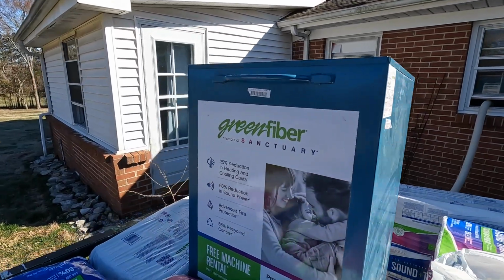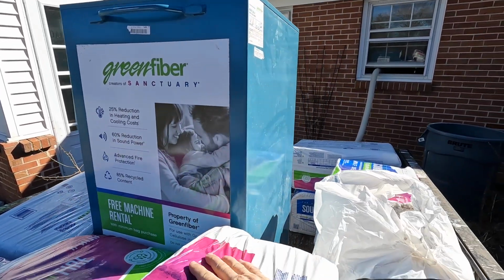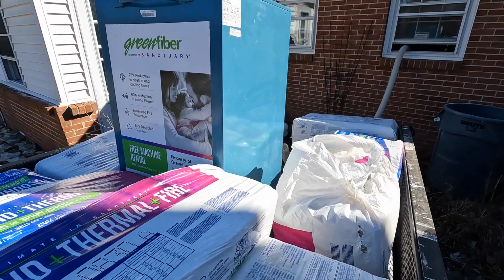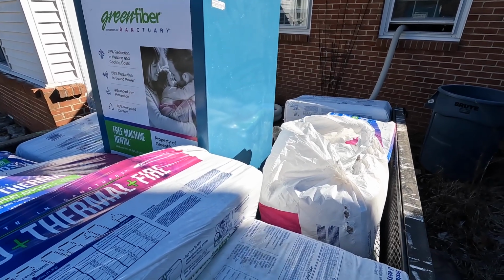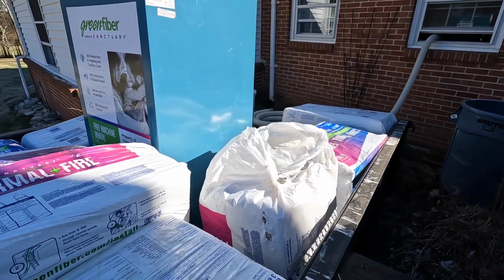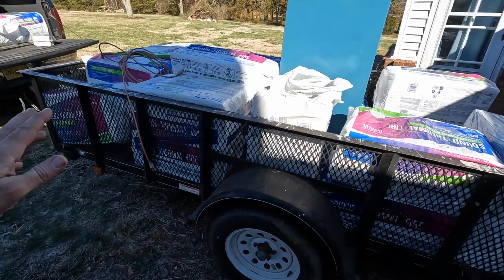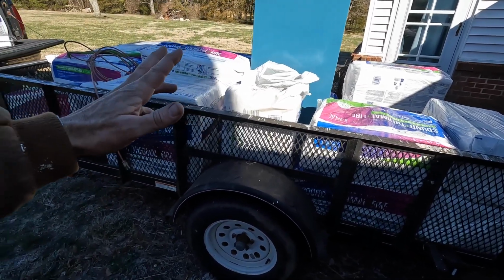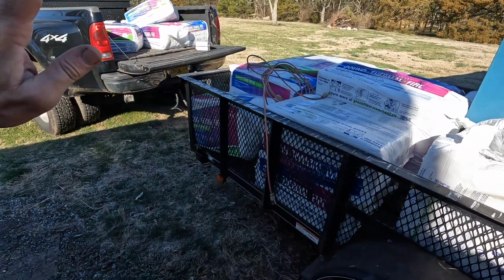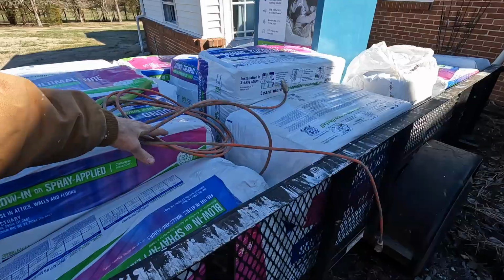So this is the machine I got here. It's a free rental machine with a minimum bag purchase. I think the minimum bag purchase was only 10. It might have been 20. He didn't really know either. I went ahead and got 30 because I got an additional $3 off each bag if I get 30. And I only needed about probably 20, but I can put it in extra areas or make it extra thick. So it was actually cheaper to get 30 bags than 25 bags.